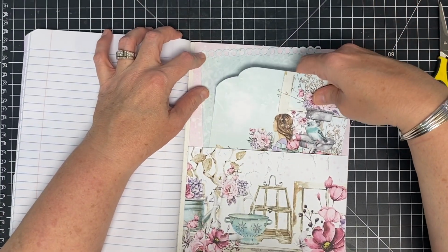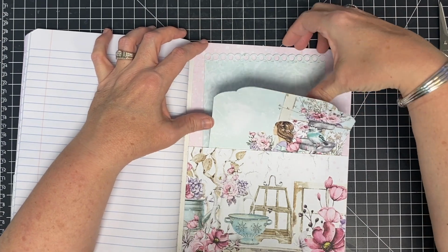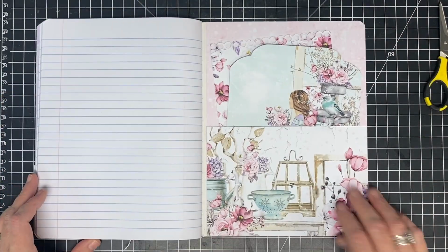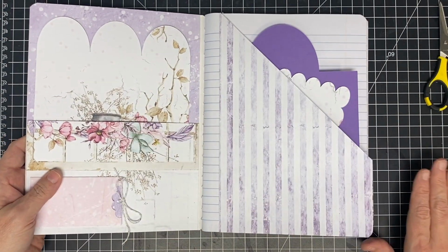You see how much snugger or how much tighter the pocket in the back is than the pocket in the front because we don't have the gusset? This is a good way to show you that. I'm going to flip this around so more floral shows. Isn't that pretty? You can just play. I love that. So there are tags, and you could go crazy and make them everywhere.